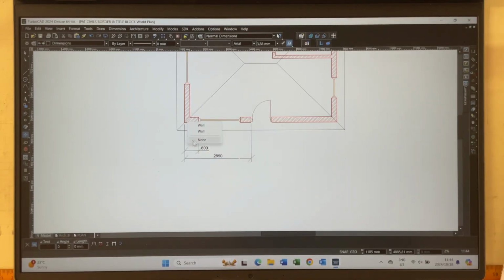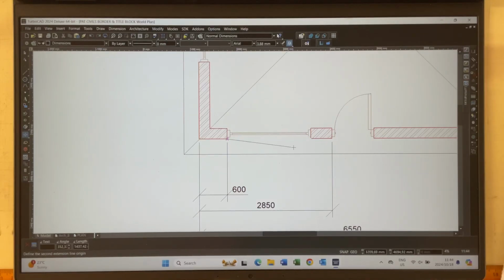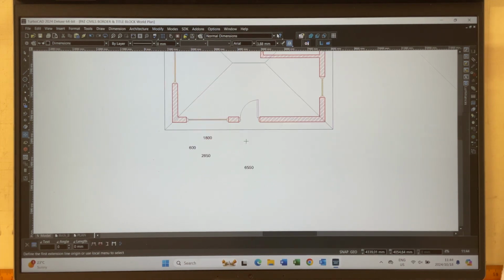click in over there, wall, and click all the way across to there, wall, and you now have the dimensions of everything that a builder would need in order to put this thing in. You can click on that window over there, click on that window over there, and sorry, let's just get that right. Let's just get the edge of the wall there, edge of the wall there.